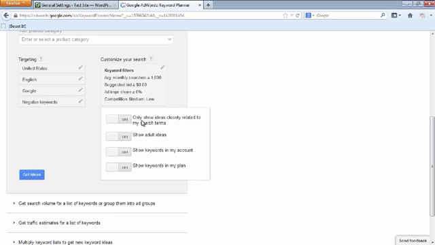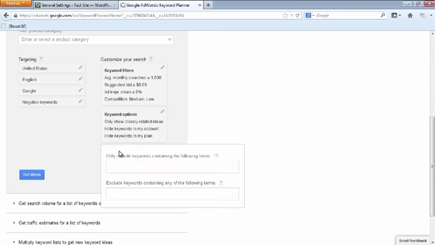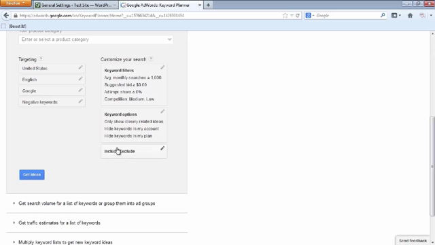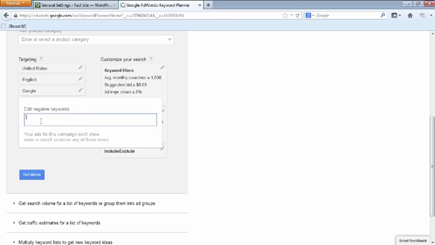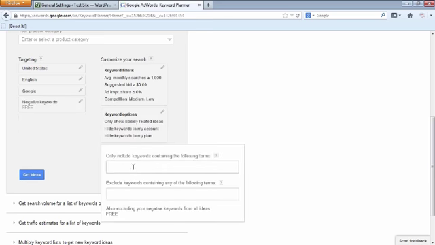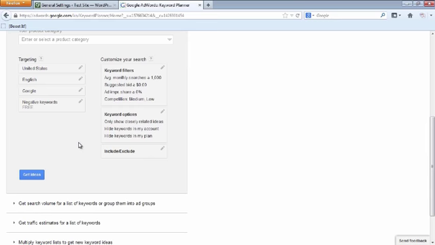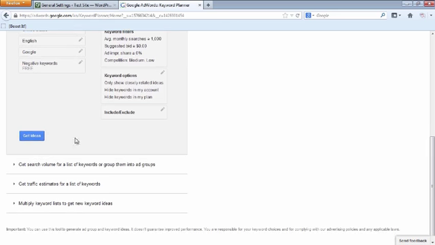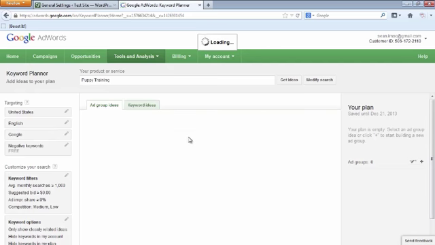only search items closely related to my search term, and you can also include and exclude certain terms. For example, if I'm talking about puppy training, maybe I don't want free or other words in there, like negative keywords. So I don't want anything free mentioned in here, and I can include and exclude different terms. So for example, if I'm talking about pills, I don't want Viagra mentioned or something like that. If I'm doing nutritional supplements, I can put all sorts of words to include and exclude. But usually what I do is I just grab this and then I do get search.